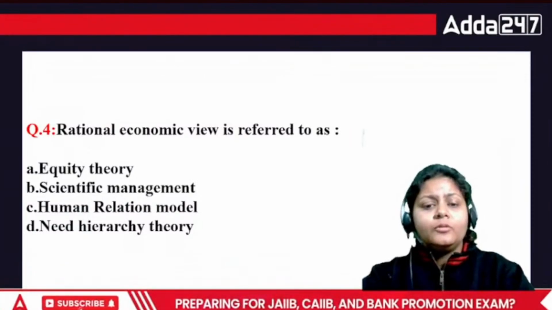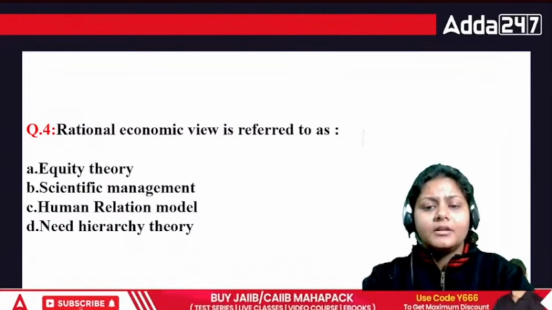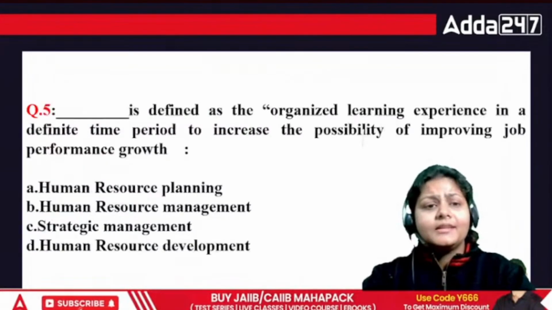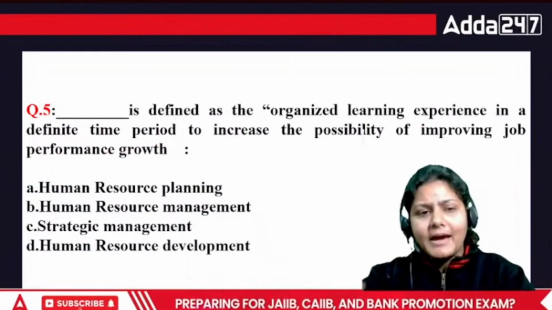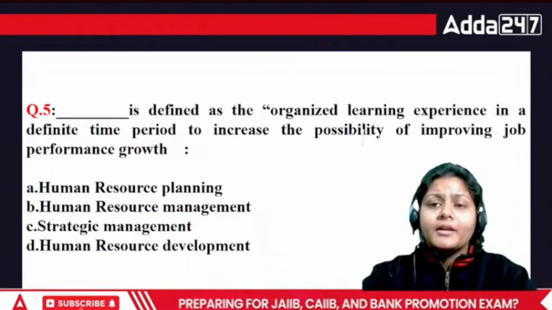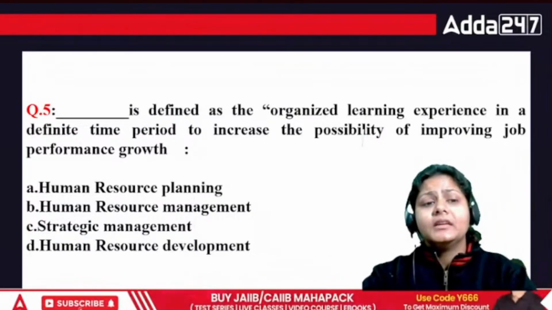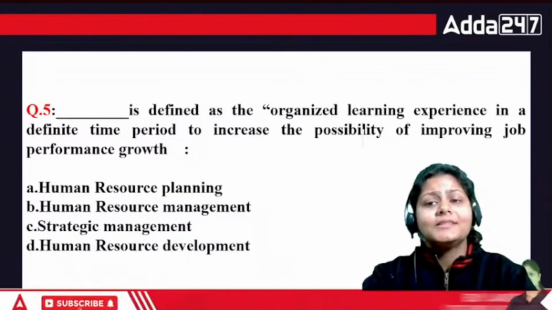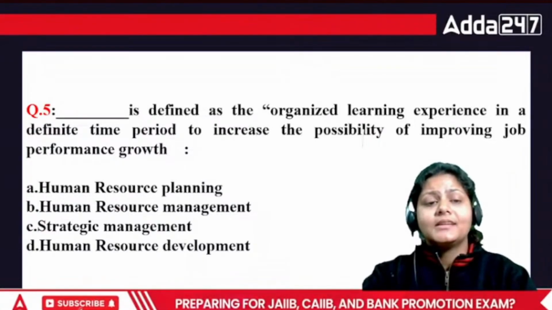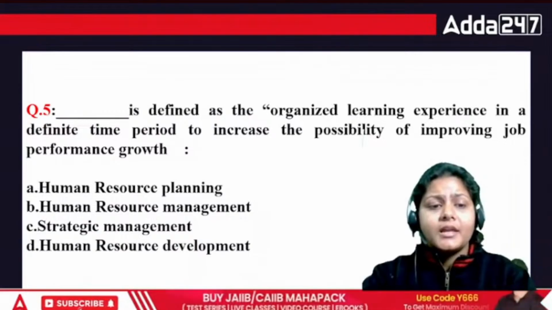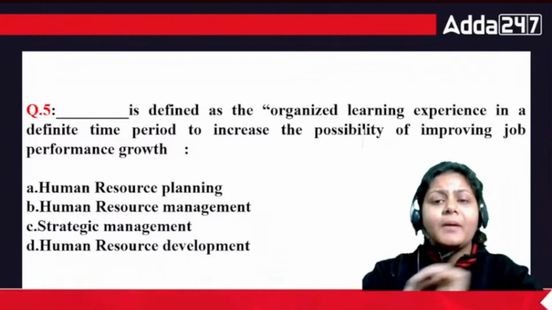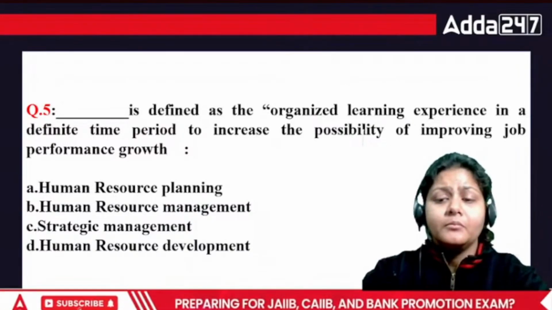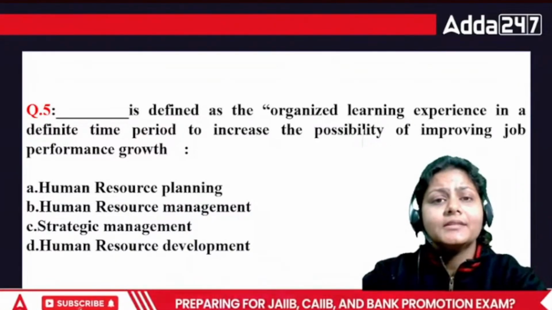Right? So here we are talking about the next question, that is the fifth one. This paragraph I have taken from your book: organized learning experience in a definite time period to increase the possibility of improving job performance growth. Is it HRP? Is it HRM? Is it strategic management or HRD? This paragraph I have taken from the book only. So what is the right answer?